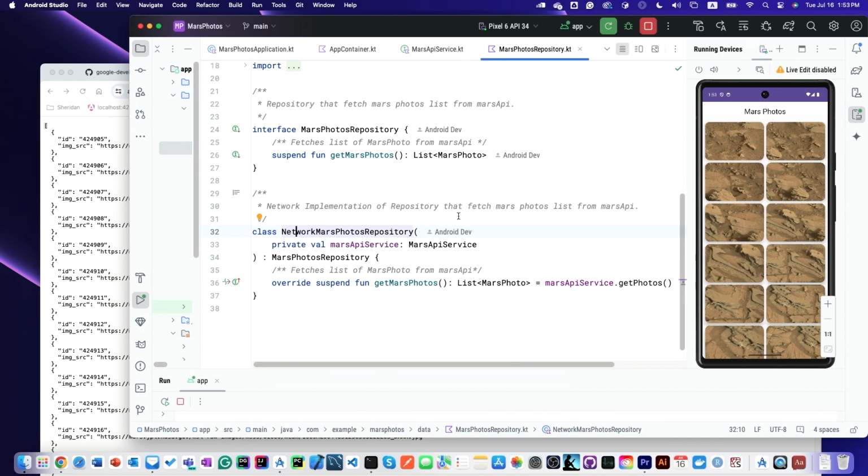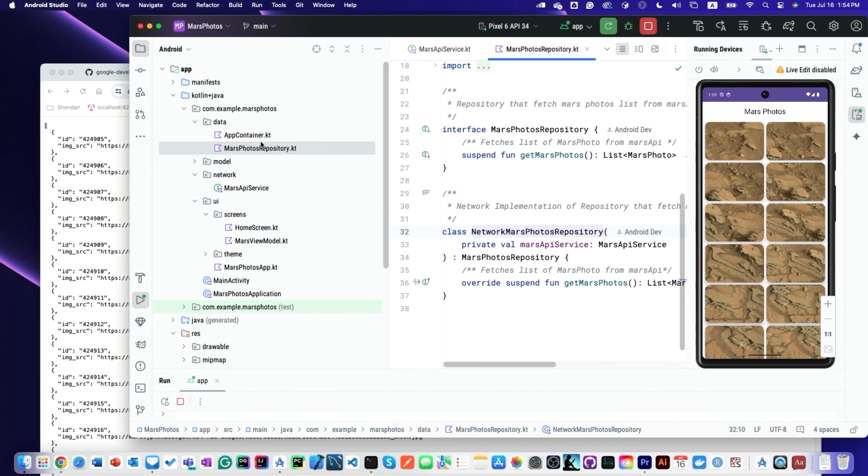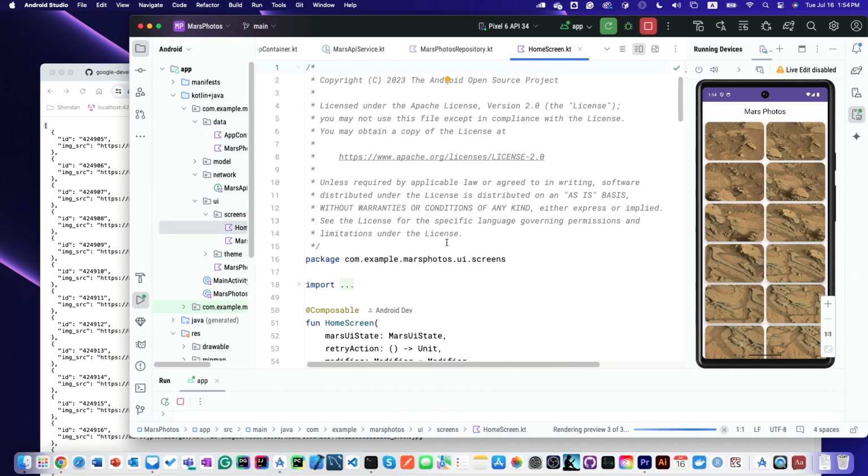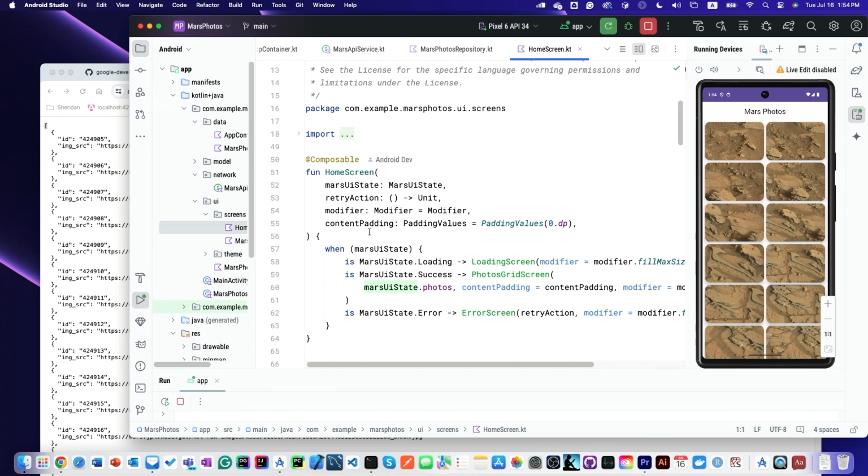So this is how the web part works. Let's see how the GUI part works. In the home screen, we have three choices, right?